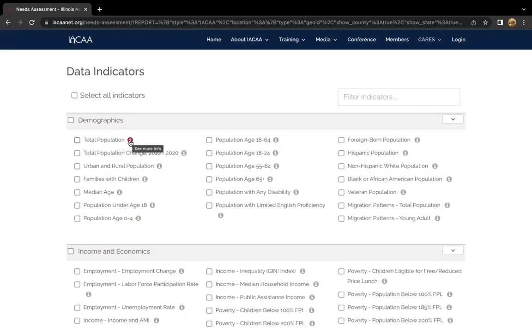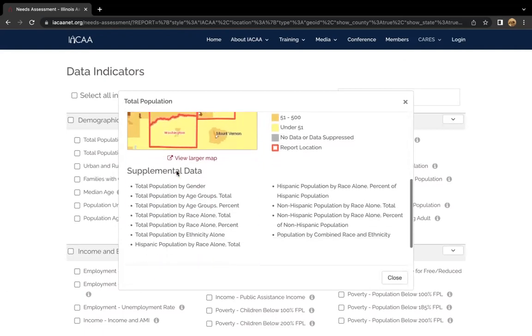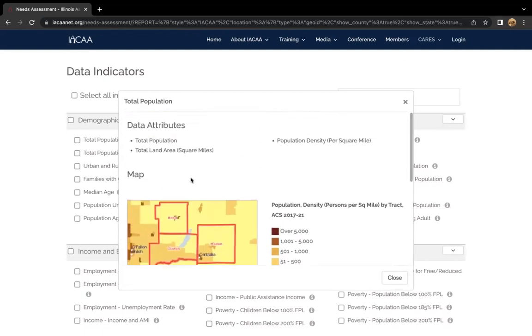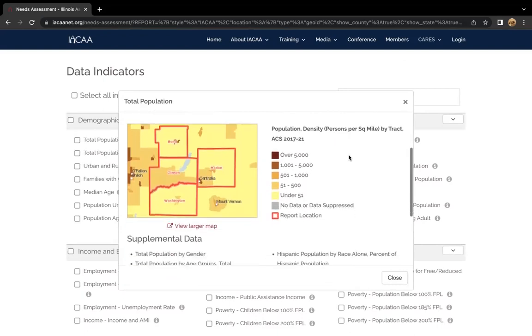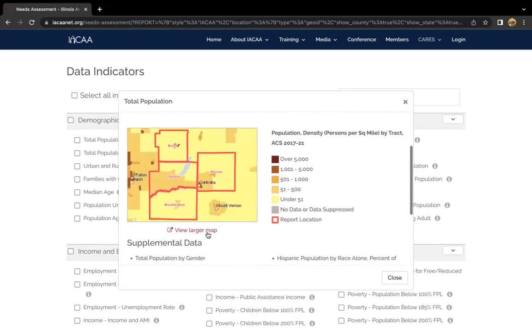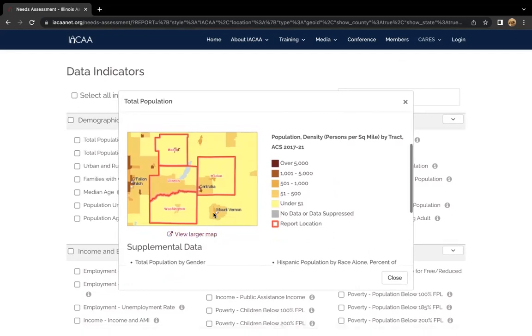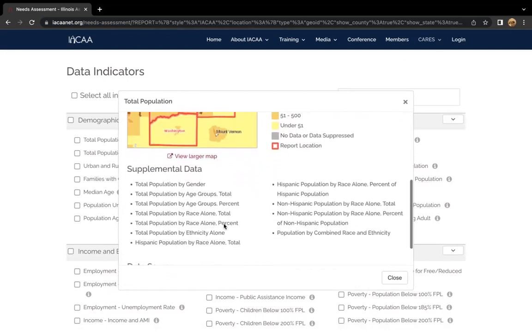Simply click the I button beside an indicator name, and you're going to see a pop-up with a lot of information about what is included in this indicator. So we know with total population now that we're going to see population by land area and by population density. You're going to see a map here where you can navigate to a larger map if desired and explore these data spatially.